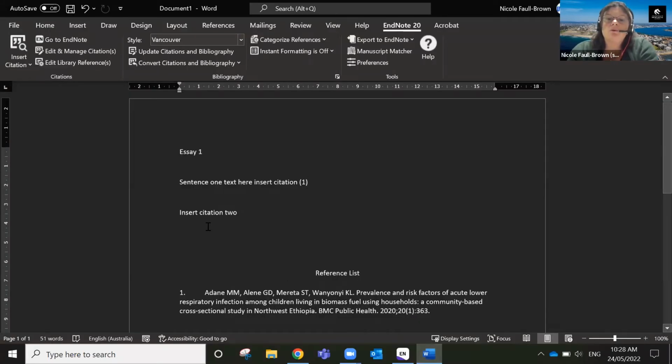I've chosen to insert Vancouver, so we can see here that it's inserted as number 1, and it's generating the reference list down the bottom here. But if I actually want this to be superscript for all of my references, and another common thing we mentioned is that I want all of this to be a hanging indent, so it's all indented here on the side.